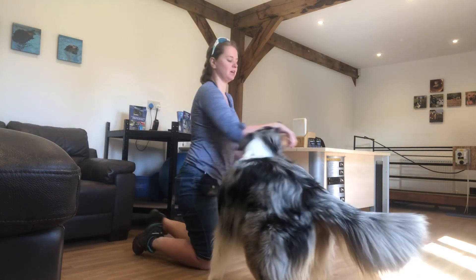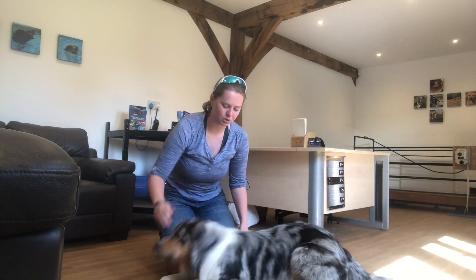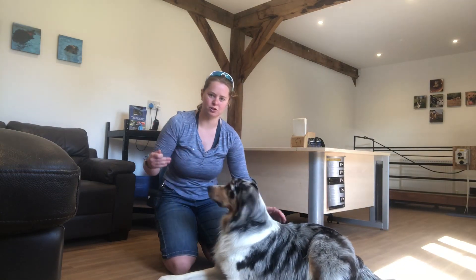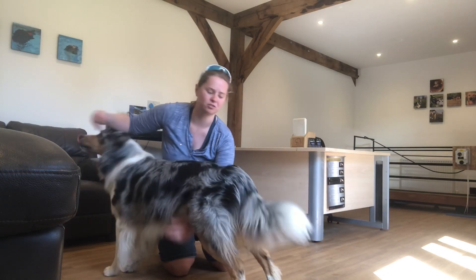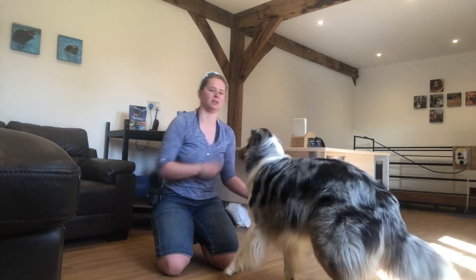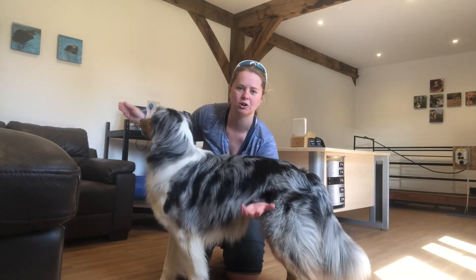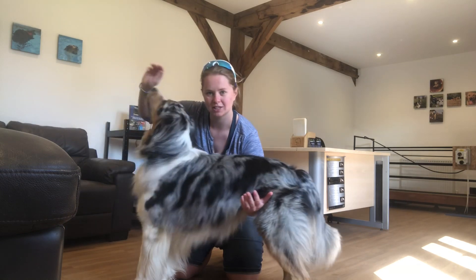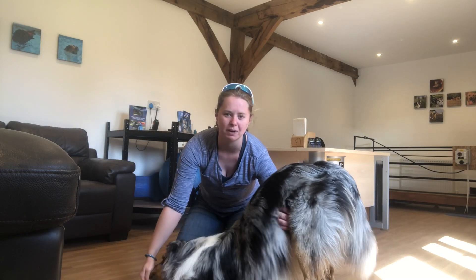Now some dogs might collapse, so they'll go straight into the down. What you want to do there is have your dog across you and have an arm underneath — you're not putting any pressure on it, you're not holding your dog up, it's just there as a barrier to let your dog know they can't go any further down. So you're going to do exactly the same with this hand: down and under, and that will keep his back end up.